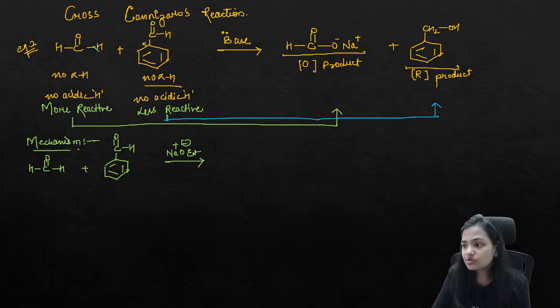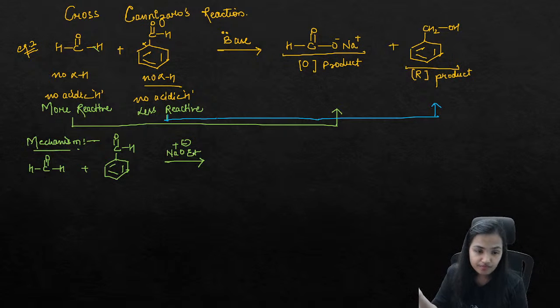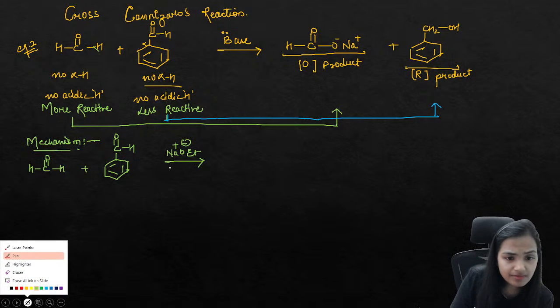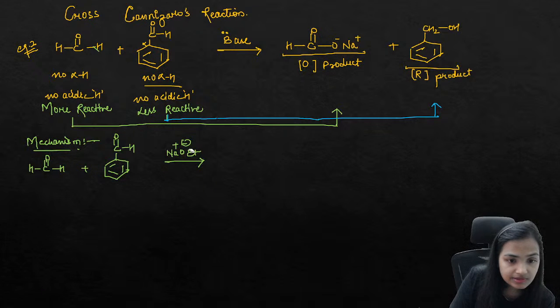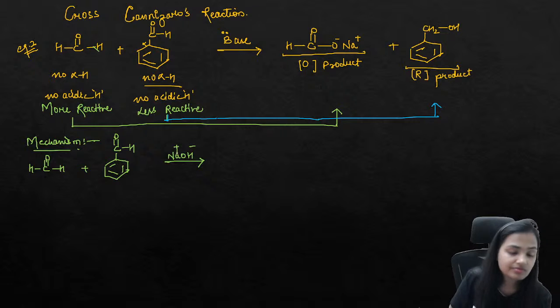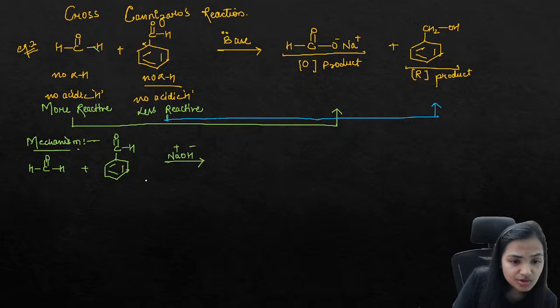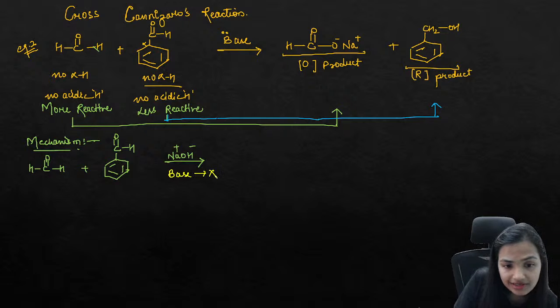Or simply OH negative you can take here, or any other base. So what will be the product basically? Any base you can take. Let us take a very simple base, which is NaOH, because here my aim is to make you understand the mechanism, which is an ionic compound. When we have a base here, the question is, do we have any acidic proton? No. So will it be acting as a base? No, this will not be acting as a base.